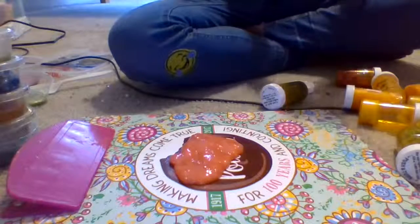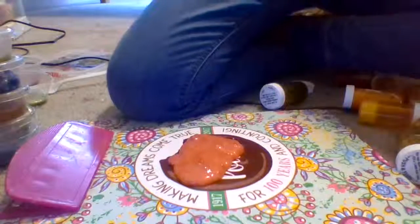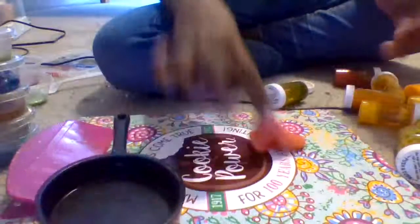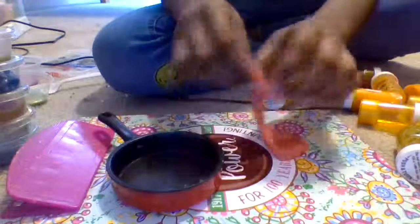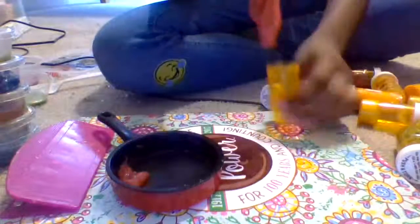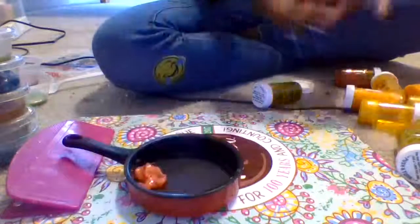Let's go for this. We're gonna put it in this little pot. So we're making eggs. Okay, eggs. There we go. And last.